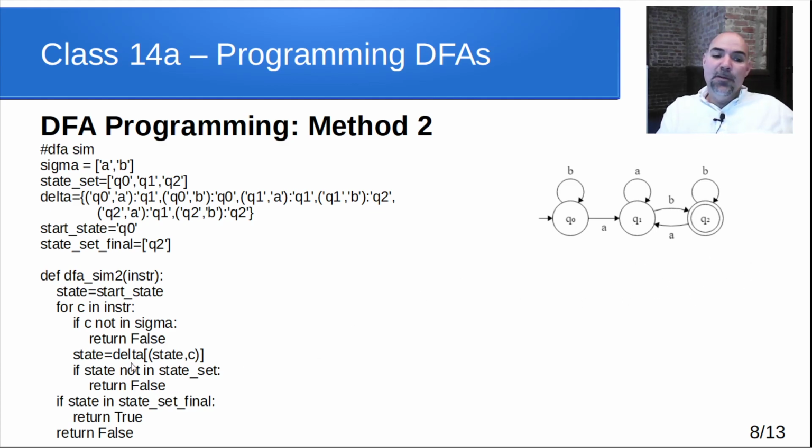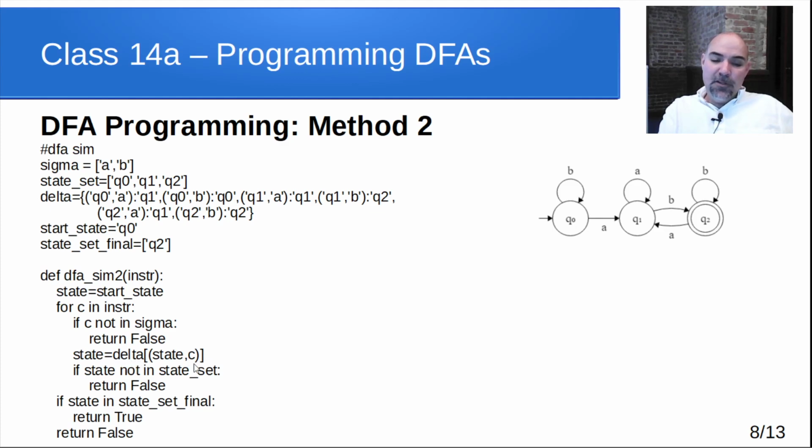But this could be used to short circuit that. And then after this for loop, I basically say if the state that I was left in when the thing ended was in our state set final, was one of the final states, then I return true, otherwise I return false. Now notice, this is similar to what we did before, but we've done away with all that if, else if stuff, or the switch case that had to deal with all the states.